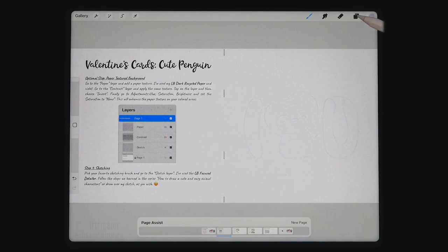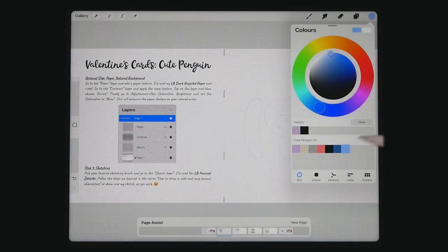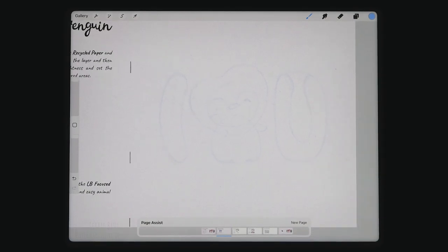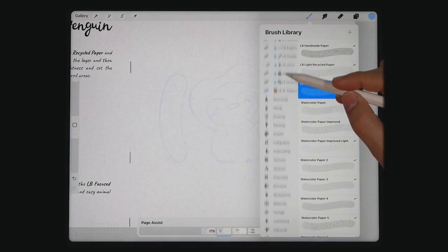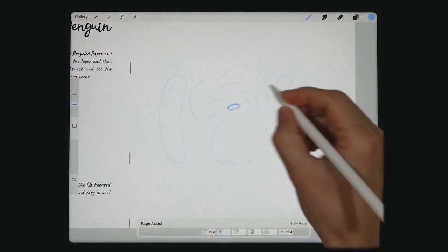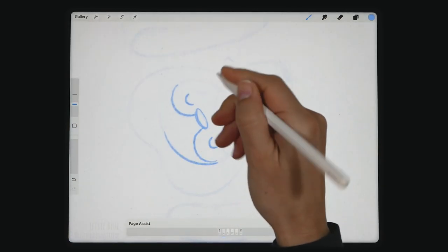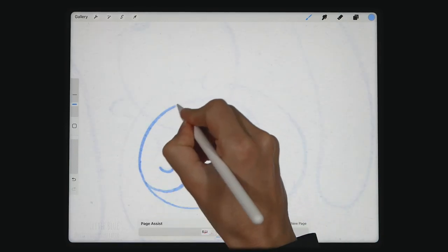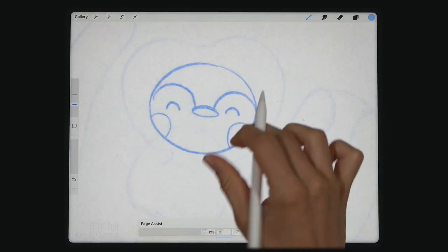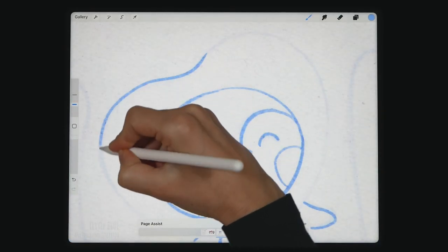Next step, sketching. Go to the sketch layer. Pick blue or the color you usually use for sketching. And also, don't forget to change the brush. I'm going to use my focused detailer. If you have the workbook, you can simply trace my sketch or use it as a reference for drawing a different animal but with the same cute proportions. As you see, this is a very simple design, so I'm sure you'll be able to do this without a stencil.